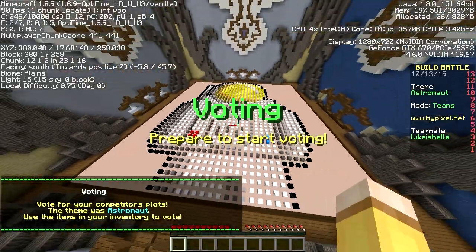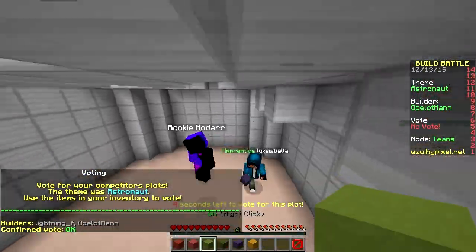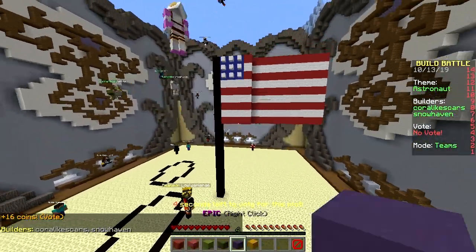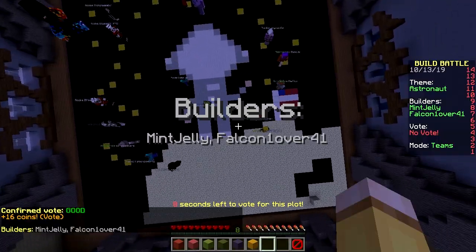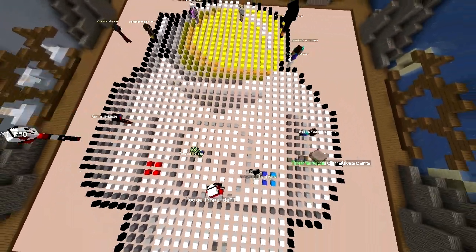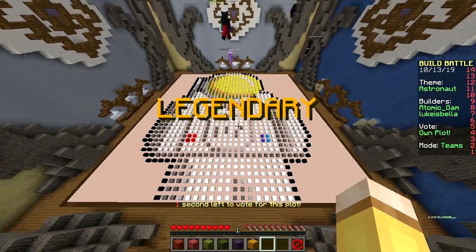3, 2, 1, time to start voting. Here we go. First one. What is that? It's some type of space station. Okay. It's my vote. American flag, and we got footsteps. This is the moon. Where's the astronaut? Pixel art. Nice. Gotta support our fellow pixel artists. Well, then I'll upgrade it to epic. Oh my god! That's ours. Looks nice. Although it's a pixel art, it's kind of cheating, but it's made out of heads.